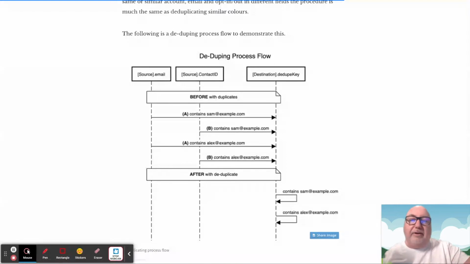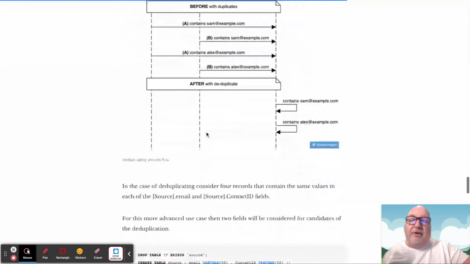It's a scenario that you may want to do, or it could be many other things, but let's just work with that. So we've got email, which is populated with email, and contact ID, which is populated with email too. Our desired state is to have the destination dedupe key contain two records, one for Sam and one for Alex, whereas we're seeing a number of keys and a number of records.